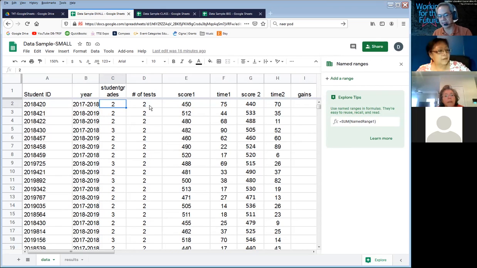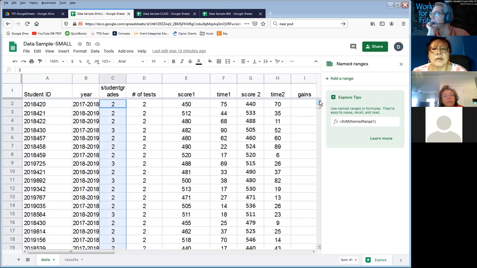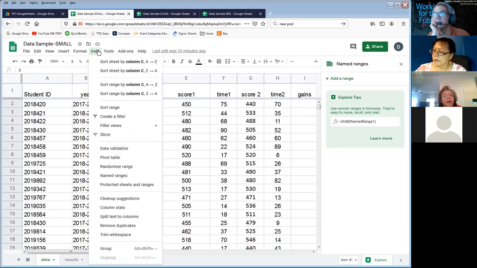So let me go ahead and I will select that. And then what do I do? I've got them selected. Now what? Click data up on top. Okay. Data, and then name.